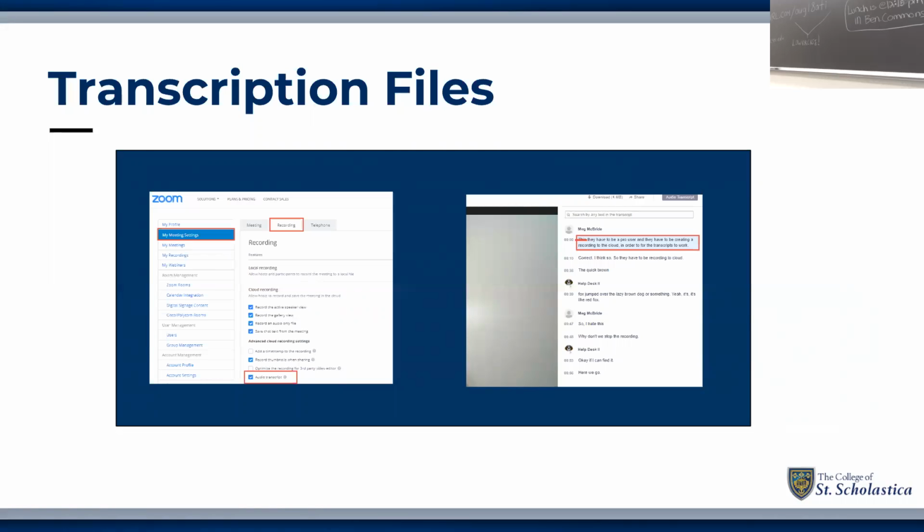If you enable the transcript option inside of your meeting settings, there's a little hiccup on that one. You go to your account, you've got My Meeting Settings, but there are three tabs there. You go into Recording, and that's where you're going to find the ability to do an auto caption. You have to record to the cloud to get that auto caption. You won't get it if you're recording locally, but what it returns to you is the video playing here, and also Zoom's attempt at captioning it for you.